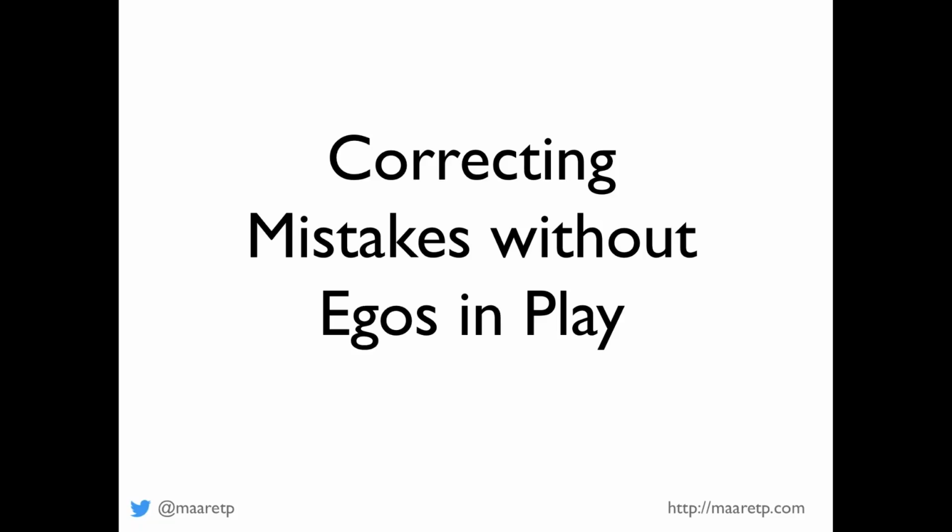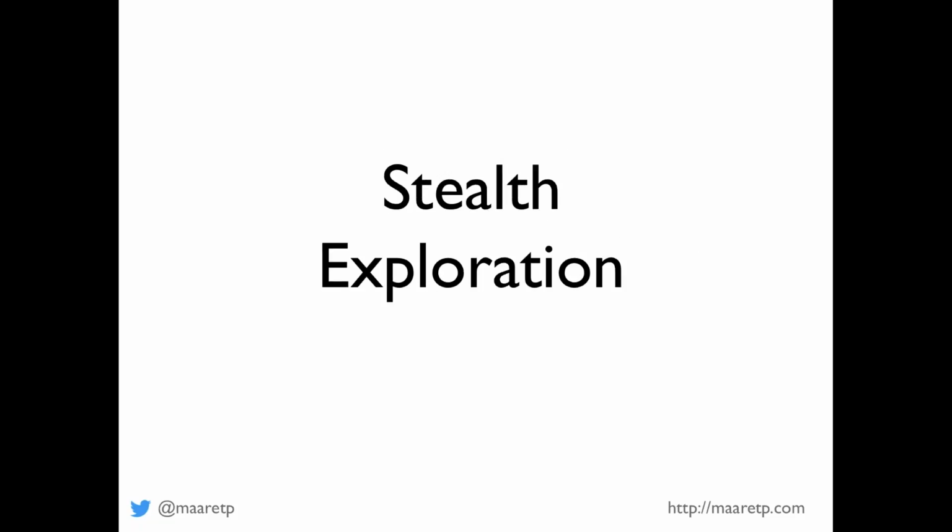And then there was the single voice of dissonance coming from me saying, what do you mean one or many? Do you mean how the user selects things in this dialogue? They always select several things, and I would show them how they do that. And just a couple of seconds later, the developers are laughing out loud, saying, well, that would have been an expensive mistake to fix later on. But about an hour later, none of them even remembered this ever happened. So when their egos are not in play, the collaboration and the mistake showing is so much nicer, so much easier, that I suggest that you might consider trying it.